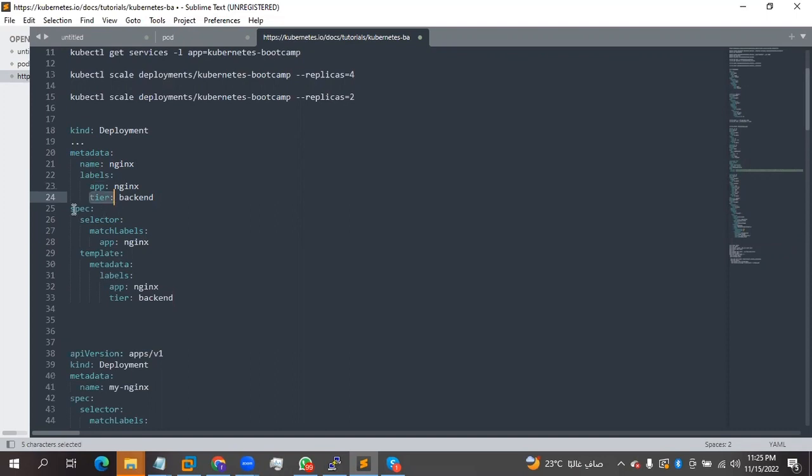The same thing for spec too. Look at this, spec is a parent. Under spec, it has two different properties, which is selector and template. Selector has another property which is called matchLabels. Then matchLabels has another property which is called app. Then labels under template has another property which is called app. You may not really bother about this, but I'm just trying to explain how markup language actually works. It's a configuration language. You can use it to configure, which is what we are doing.